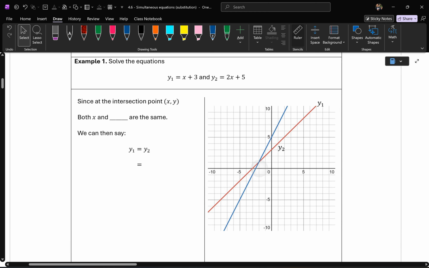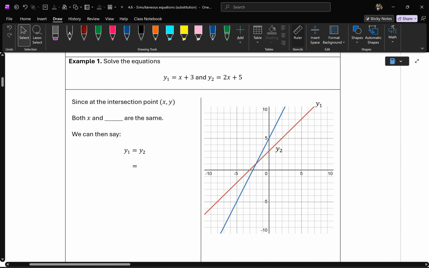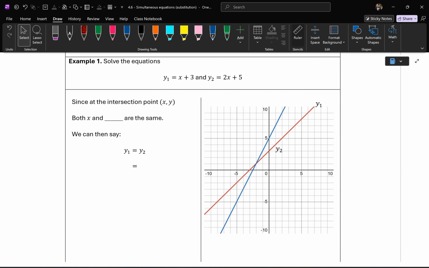All right, here we go. Example 1. This is the expectation. y1 is x plus 3 and y2 is 2x plus 5. Usually they give you the graph. So you're not fully expected to sketch this on your own anymore. You can do it. There is part of the exercise where they do get you to sketch it from scratch. We don't expect that at foundation exam, but you do need to be able to look at a graph and tell me where is the point of intersection.